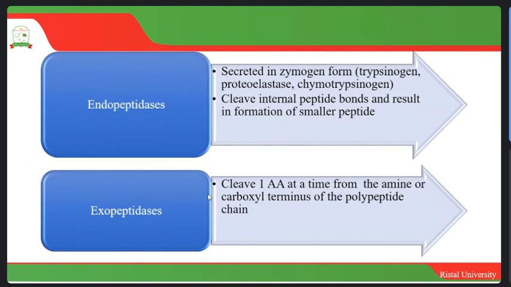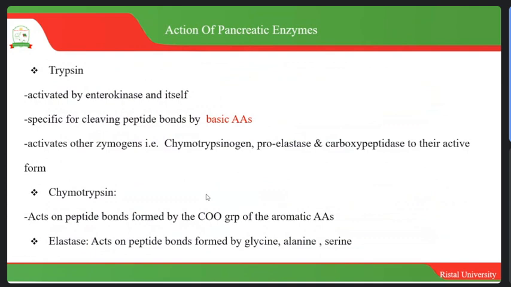It's more like you have a long chain of amino acids, the extreme of a protein, sorry, let me say a polypeptide chain. At one end it has an amino group and the other end has a carboxyl group. So with the exopeptidases here, the aminopeptidase starts cleaving from the amino group, one amino acid at a time, and then the carboxypeptidase starts cleaving one amino acid at a time from the carboxyl end of the polypeptide chain.